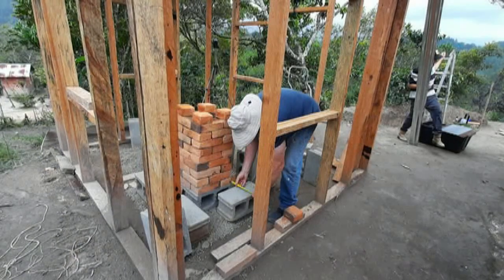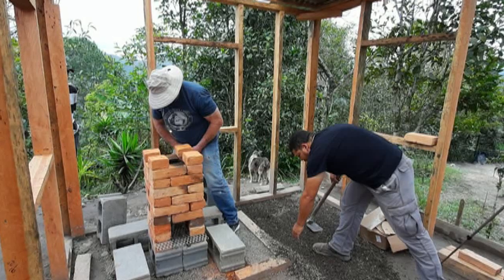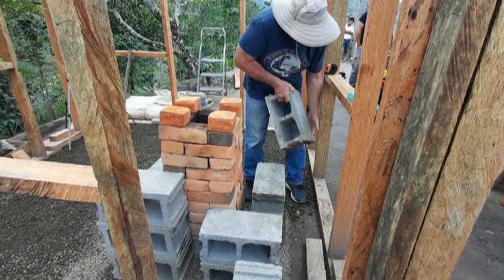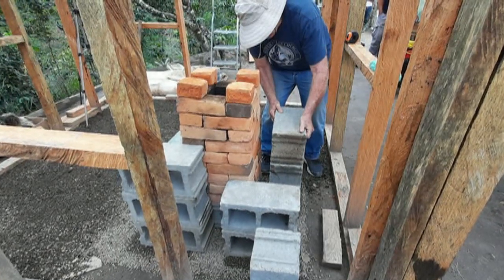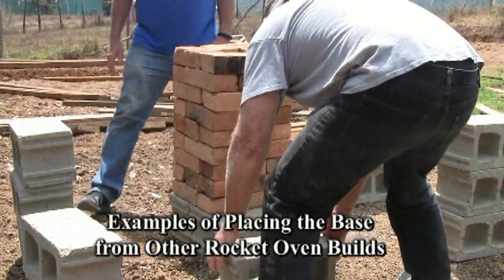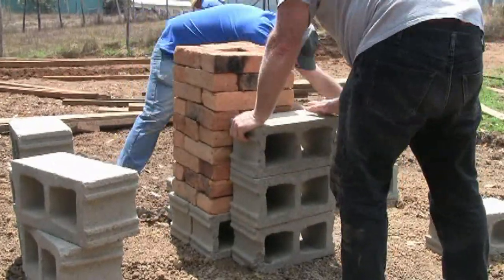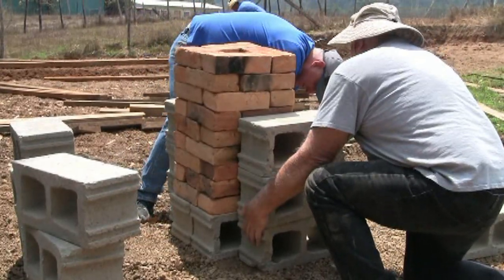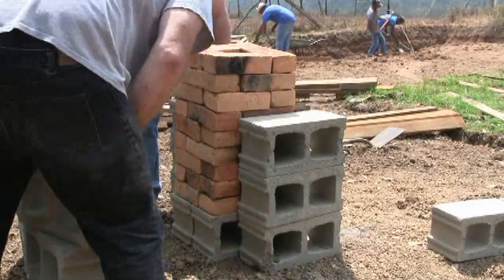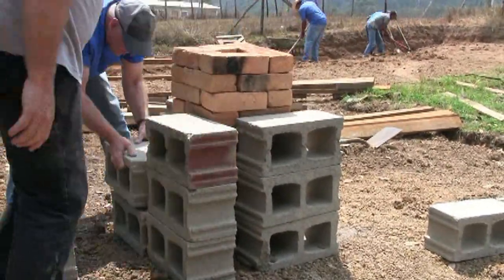The next part of the rocket oven is building the chamber itself. It must have a concrete base as we did with the base for the rocket stove. In this step, I place concrete blocks with the flat side up, on the four corners of the rocket stove base. They must extend beyond the front of the base and be positioned so the blocks are wide enough and deep enough to create a base for the oven chamber. In this case, the blocks were placed 33½ inches wide and 28½ inches deep, centering the rocket stove in the middle.